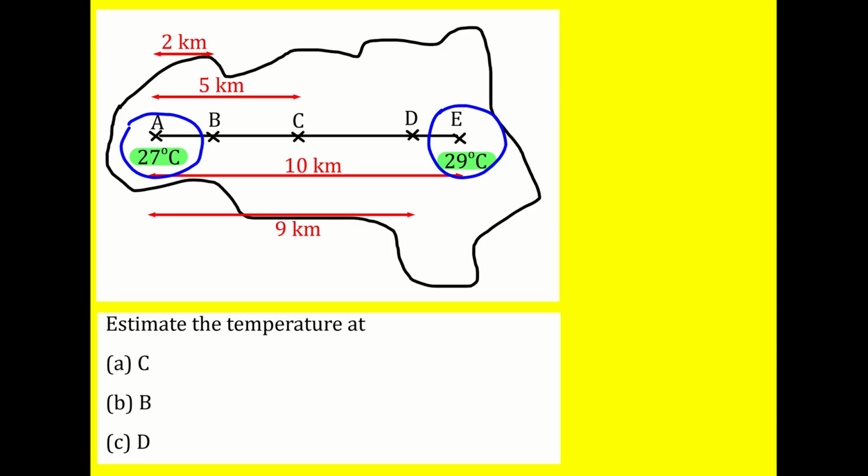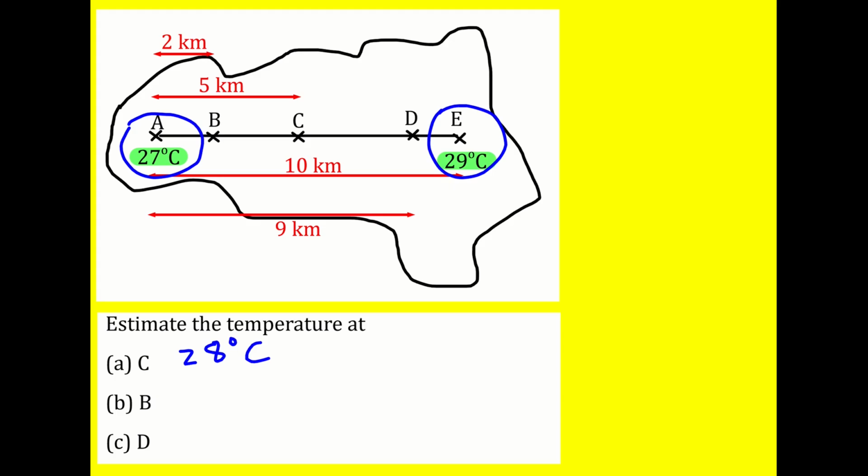Okay, I'm going to talk through this. Well, C, you might have noticed, is exactly halfway between A and E, so a natural thing to do is to write down 28 degrees Celsius. That's what I would go with. Of course, we don't have full information of the island. We don't know if it's a mountainous region somewhere. Maybe C is actually on top of a mountain, and that would take things into account. It would be a bit colder then, but we can only use the information that we have.